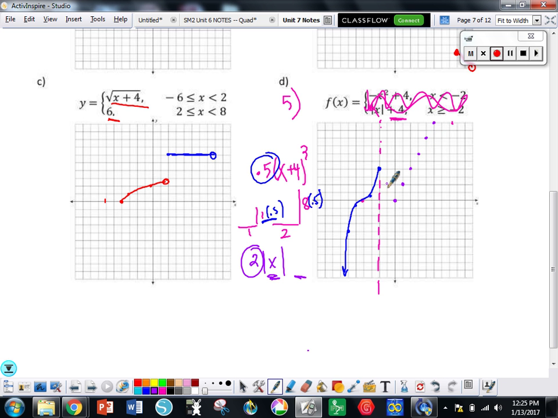It remains constant. Now this is one of those that one graph stops and the other one starts in the same spot. So the blue one technically has a closed dot. The purple one technically has an open dot. But when you put them together, are you going to see the difference? No, it should just be one big old dot, right? It's okay if you do it that way. So that's what this graph will look like.